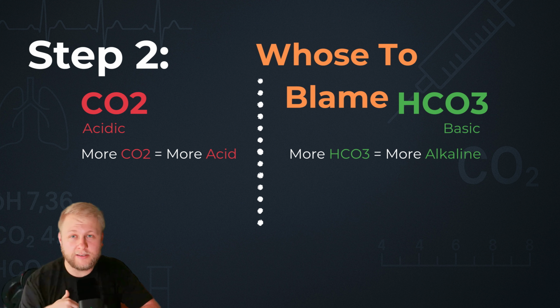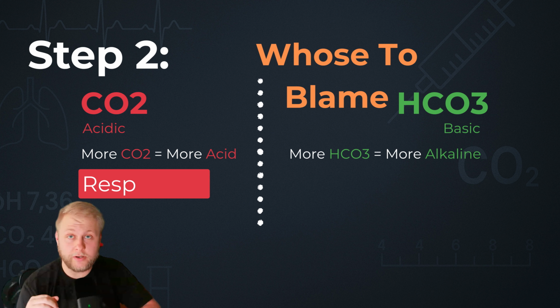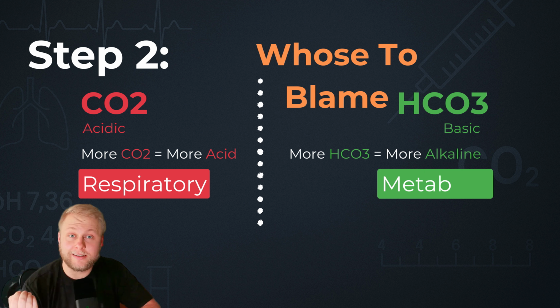Now, let's put that into practice. Okay. So you got to figure out, is your problem a respiratory problem or is your problem a metabolic problem? Okay. Remember, CO2 is your acid. That is the respiratory system. Bicarb is your base. That is a metabolic system. Okay. So whichever one matches your pH is the guilty one. Okay. So let's think about this in examples.